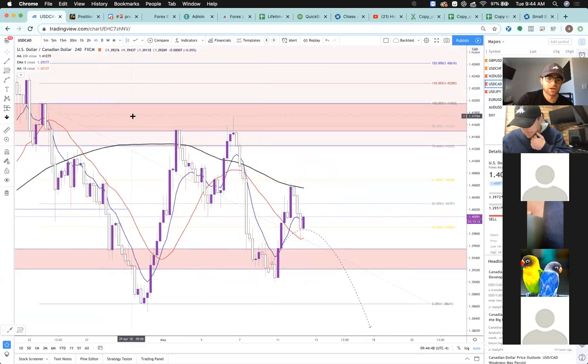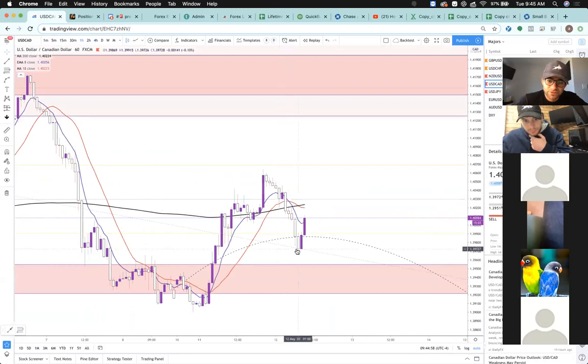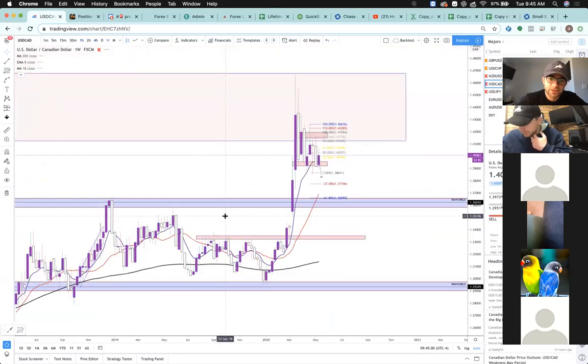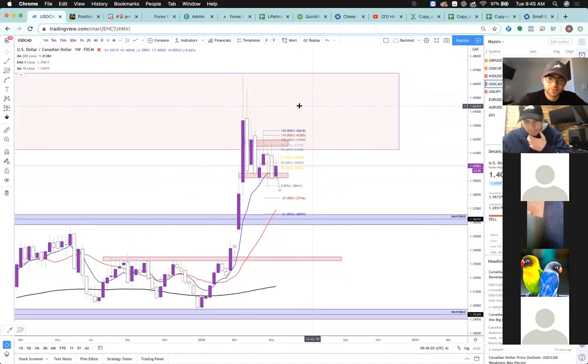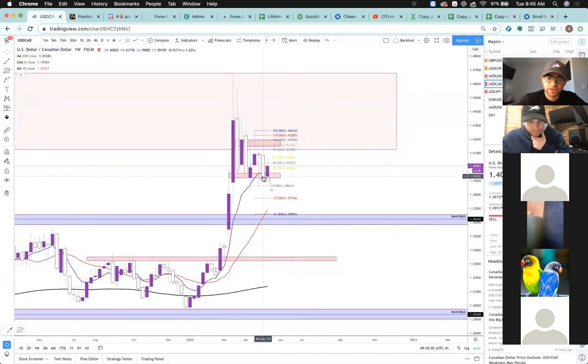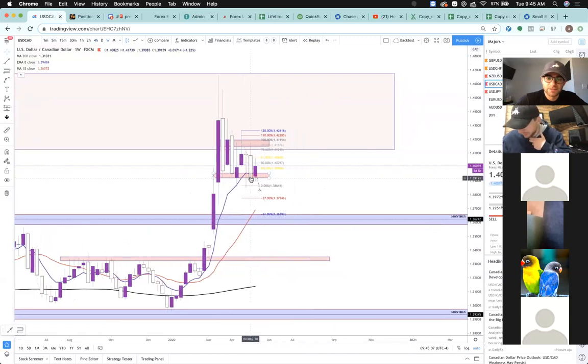Let's go over to USD CAD. Early in the week, we had it pulling back. We talked about hitting this daily support level on the Sunday market blitz. So let's now shift over and start again on the weekly time frame. In this supply zone, there was a huge bearish engulfing last week, but we were at a support level.